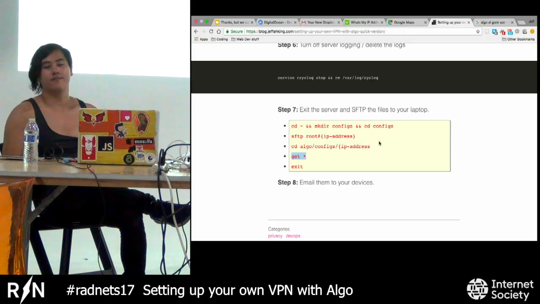Just because we turned off some internal logs on our droplet, you should be aware that there are logs that we can't turn off, like on the websites we visit. Google keeps a log of everything that you do in Google. Facebook keeps a log of all the things you do on Facebook.